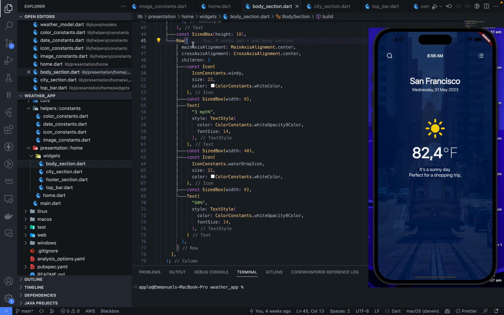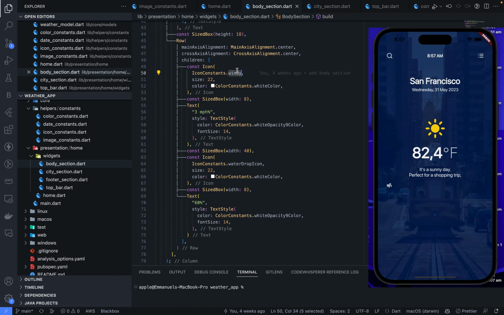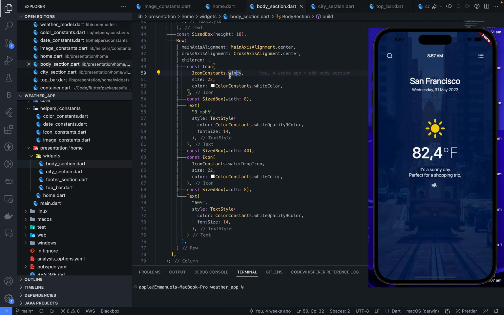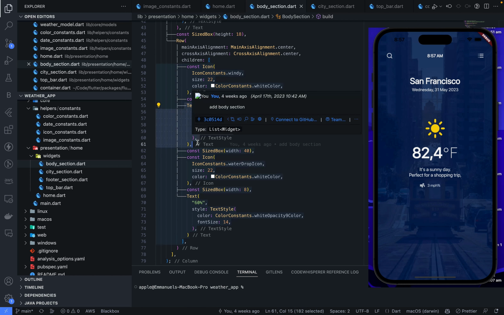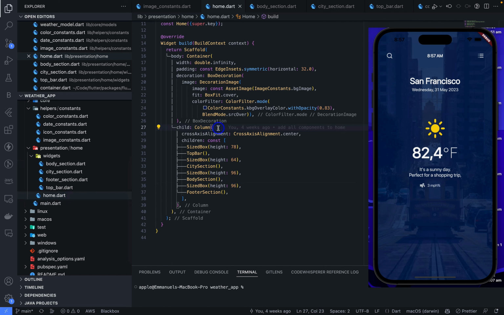Our last widget or item is the row, right? So our row has these items as the icon, the text, another icon, and then the text, right? So the first icon is the windy icon, which we pass using the icon constructor here, right? So we pass in the windy icon, which we define in our icon constant, right? So air outline icons. Then we give it a size of 22, and then a color. Now we create a spacing between this icon and then the next item. So you realize that in here our size box is taking in a width as compared to our home screen. In the column, our size box is taking a height, and this is because with our column, our items are displayed vertically, right?